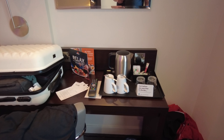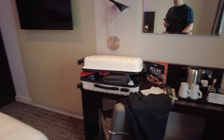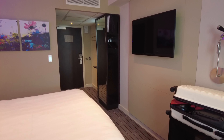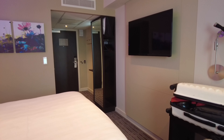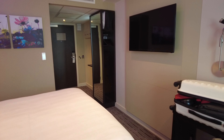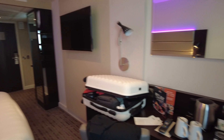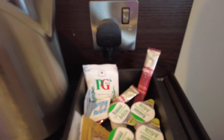You could put the bag on the chair, but then you can't sit on the chair, so it's a bit pointless. The desk has the Wi-Fi details — Premier Inn gives you free Wi-Fi when you check in, and you can upgrade to the ultimate one for five quid. But the free Wi-Fi is just useless, it's that slow. I've done a few videos on the Wi-Fi speeds now.